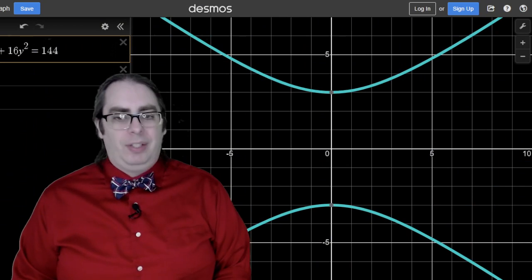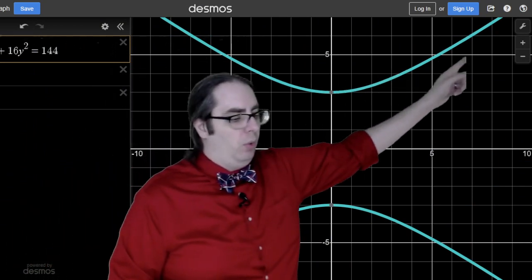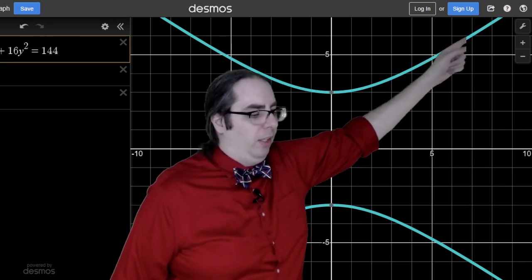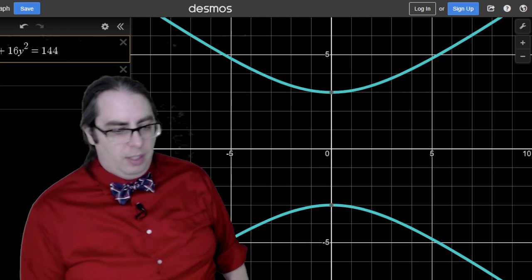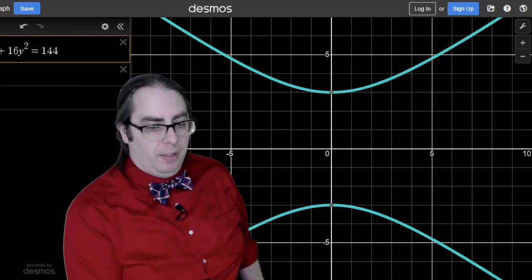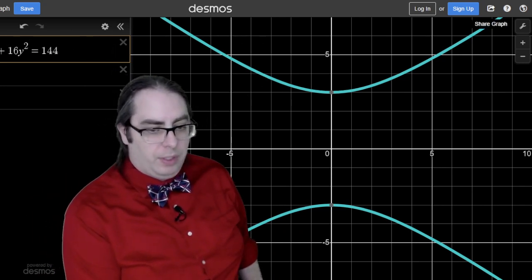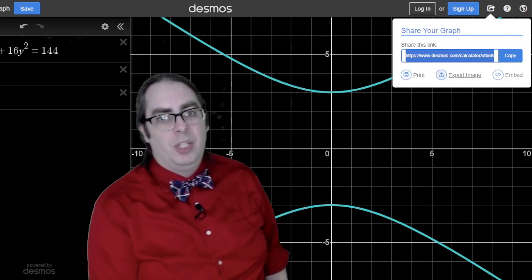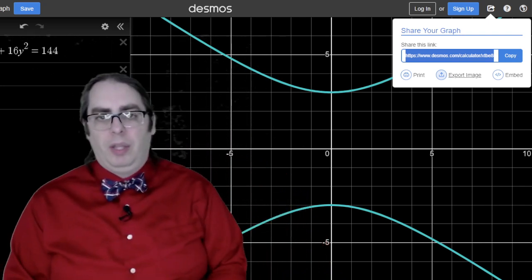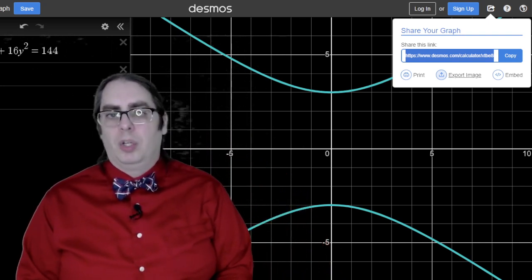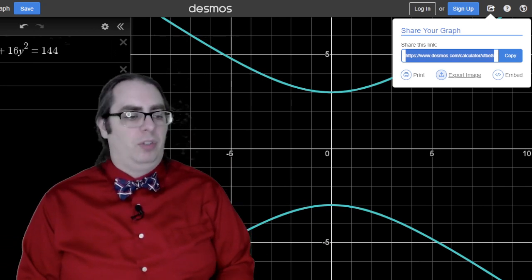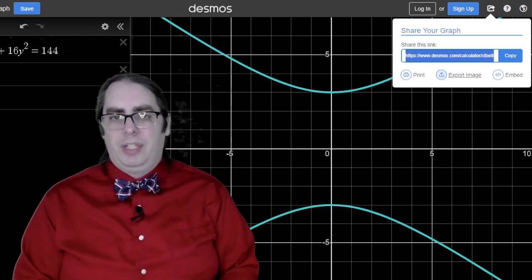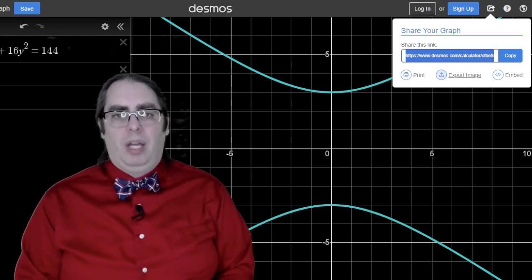And I wanted to point out here in Desmos that that's actually not too hard to do, because right here, apparently I cannot quite get there. My camera cuts off before that, but there is an export button. This one, share graph. You can print it, you can export it as an image, you can use that to compile it in with the rest of your work as you are submitting these assignments. So export your image, save it somewhere, compile them all together with everything else as a part of your assignment.